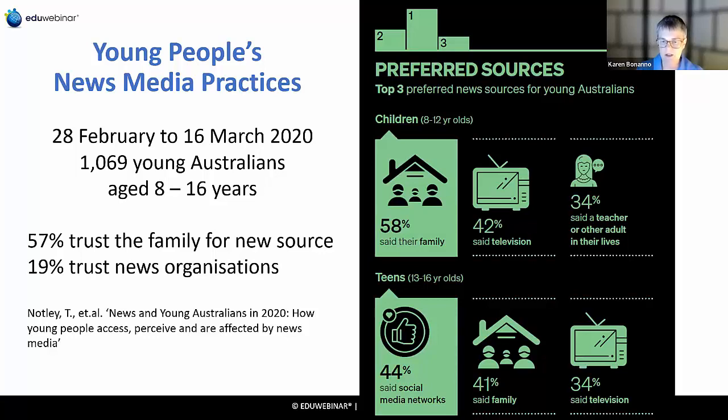For the older teens, it's social media that they're going to. And of course, there are various formats. They might be following certain influencers, and so they're seeing what they have to say. In each group, the younger group says they talk to a teacher or another adult, and for the teens, they'll look at television. So it's interesting to see where people are going to find the information.